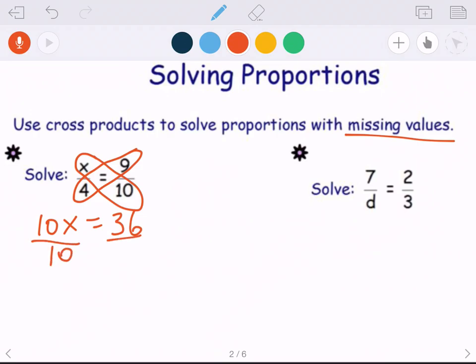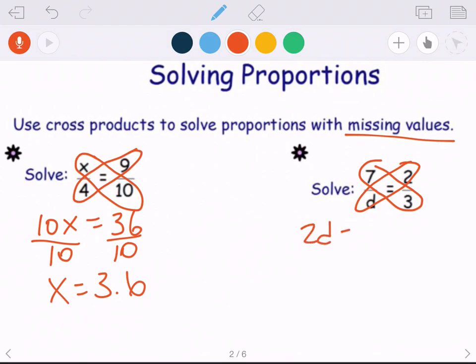So just a reminder, if we are solving for x, we need to divide both sides by 10 because that is 10 times x. So we're going to get x equals 3.6. If you plugged in 3.6 into our original problem for x and cross multiplied, they would both equal the same thing. Doing it again on the other example, d times 2 is just 2d equals 7 times 3 is 21. So we are going to get d equals 10.5. So not too bad. That's another type of question I could ask you.